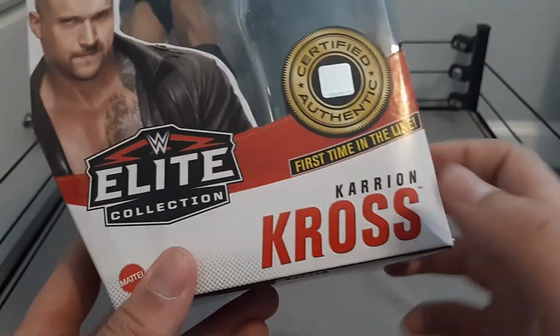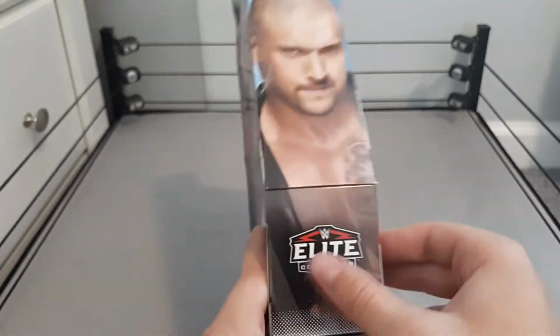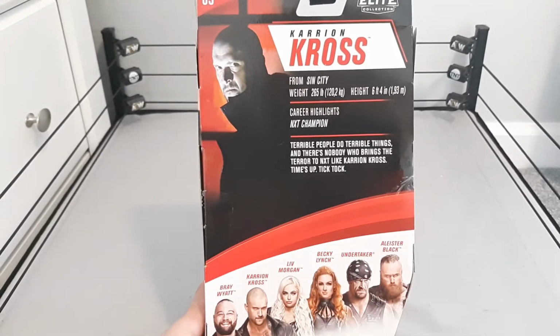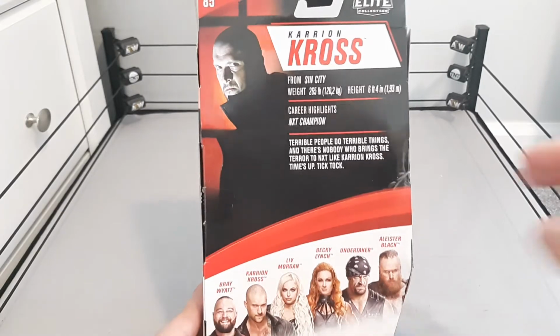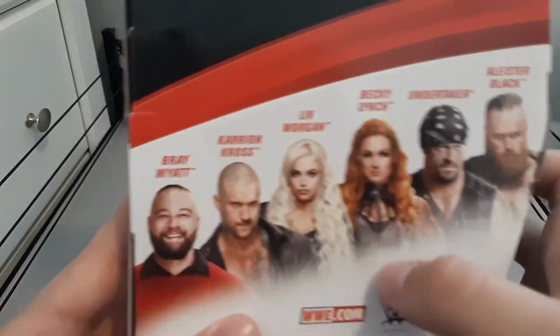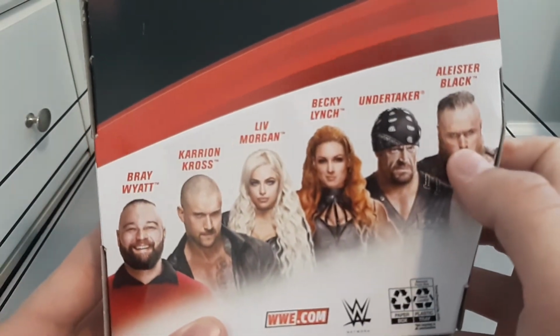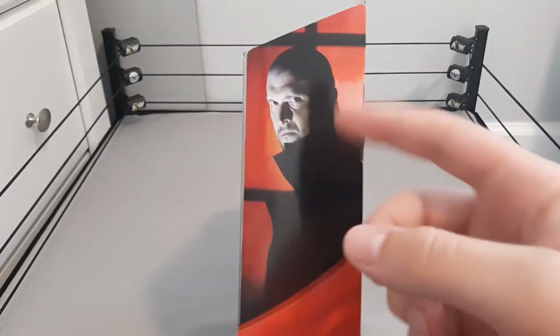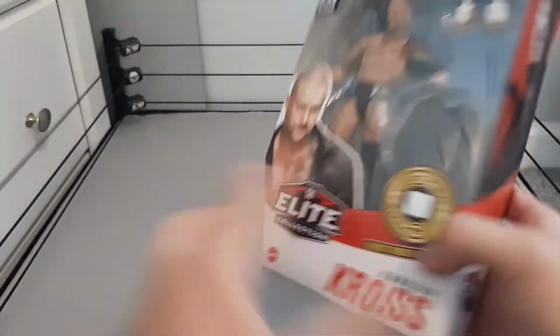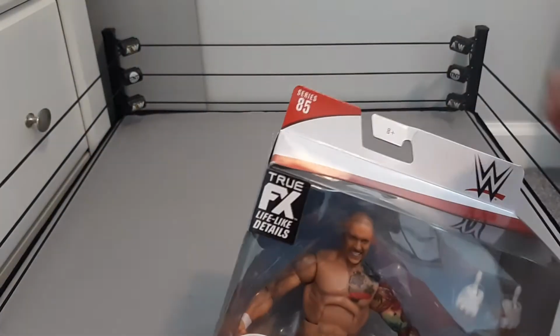You got his name right there, Karrion Kross. Mattel. On the side, you get Elite Collection, a picture of Kross right there. On the back of the packaging, there is a tiny little bio read. If you want to pause and read it, you can pause it now. Other people in the wave, you also get Bray Wyatt, Karrion Kross, which we have here with us today, Liv Morgan, Becky Lynch, The Undertaker, and Aleister Black. And on the final side, you get a really nice image of Karrion Kross right there, and Elite Collection. And at the top, Elite 85, 8+, that doesn't really matter, and the WWE logo and True Effects.